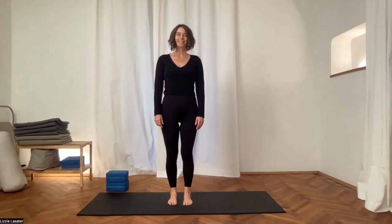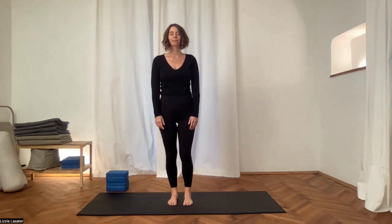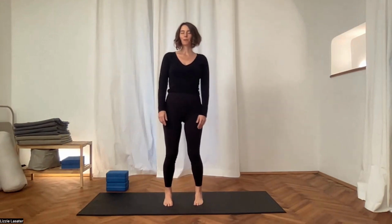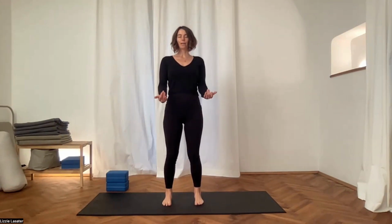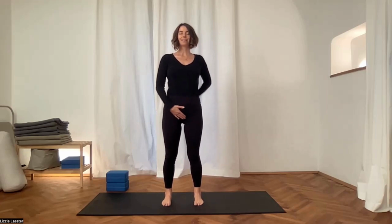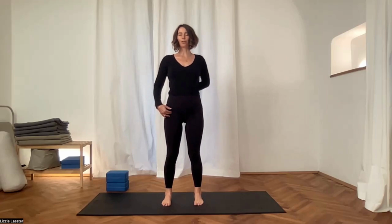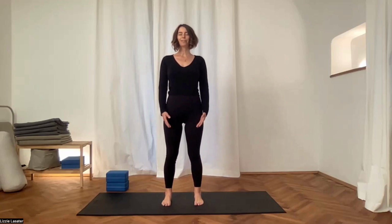Let's start standing. And if you've got them, have two blocks nearby. We'll start in Tadasana. Spread your feet to hip distance, close your eyes, and shift your weight back towards your heels, letting the front of your pelvis descend, establishing the normal lumbar curve. And find your breath. Closing the mouth, we'll breathe the rest of the practice through the nose.